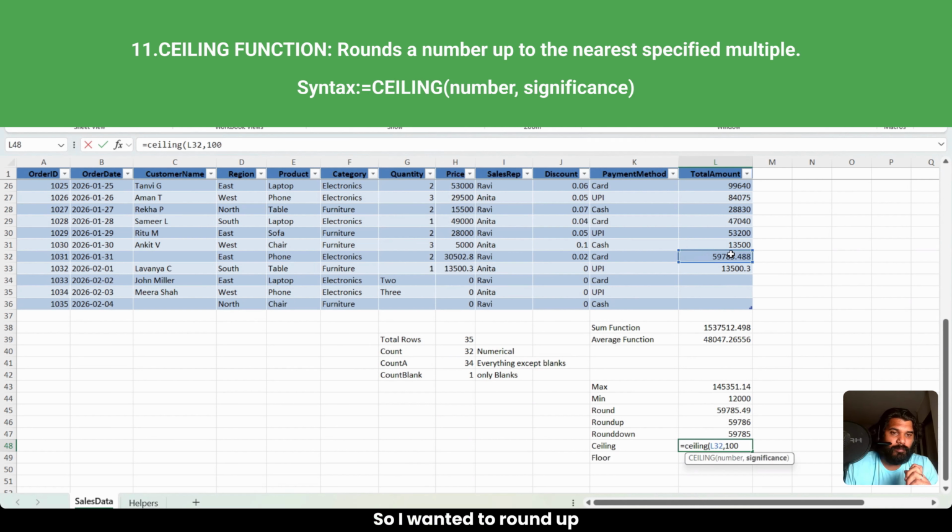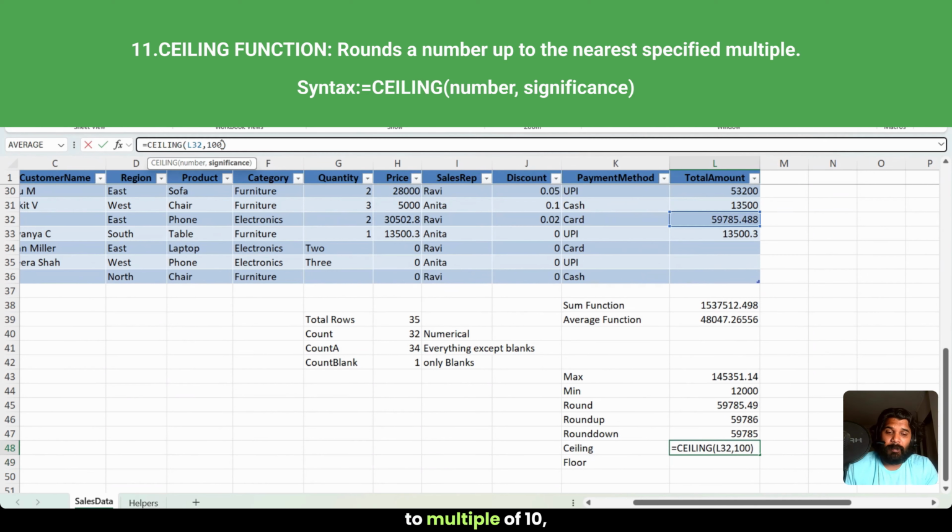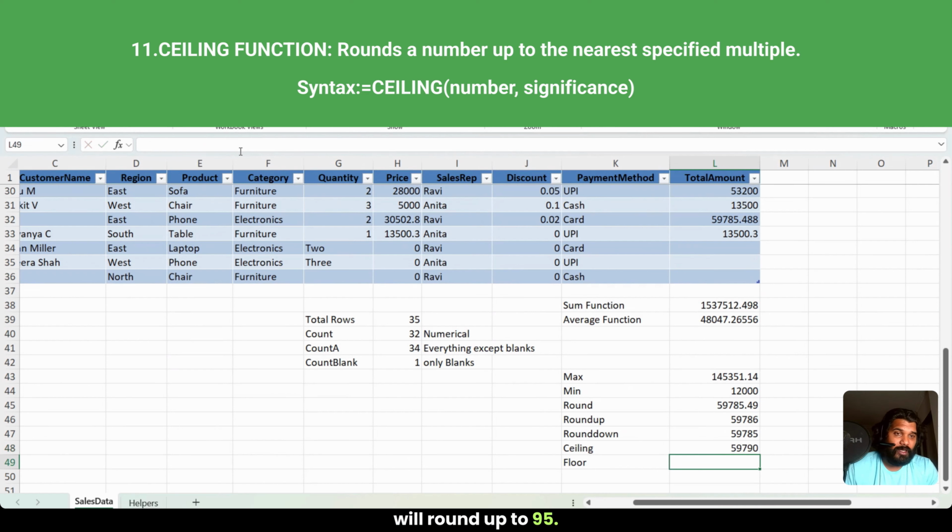So I wanted to round up to a multiple of 100. So it showed 59,785 was rounded to 59,800. You can see that. And if you want to round up to a multiple of 10, 59,785 is rounded to 790.